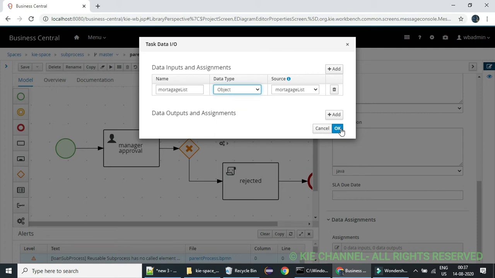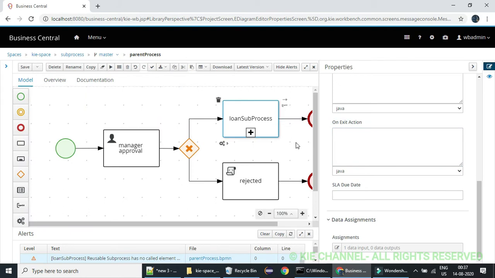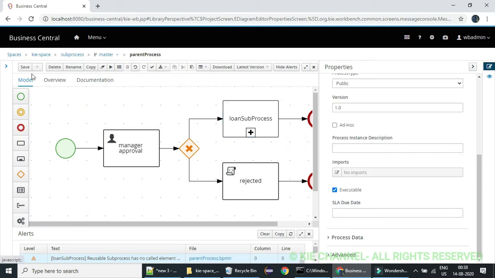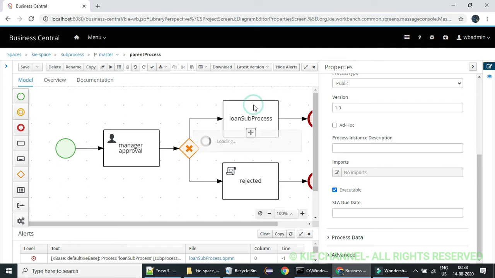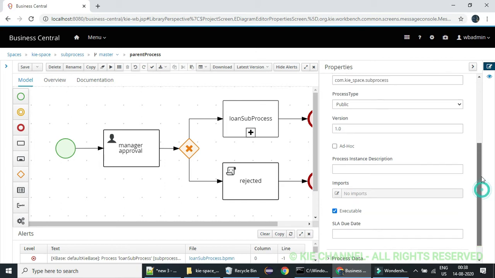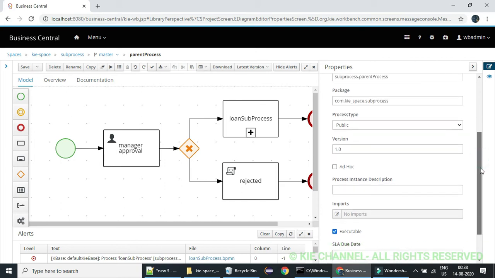So he will be having two mortgages. For the two mortgages, for the two properties, he is requesting two loans. So till here, now let us save. See, the diagram is saved successfully. Earlier, within this loan subprocess, we were not pointing to the called element. Now, whenever we have pointed out the called element, right?